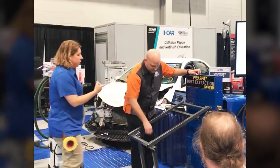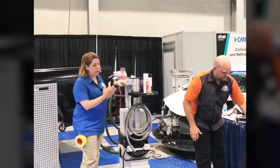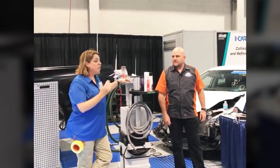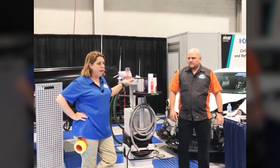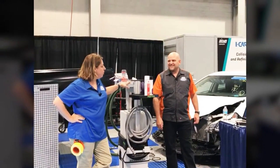What I really like about this one is that it is pneumatic only. For the total automatic stand, I need electricity and I'm going to need air. For that, just being completely pneumatic, it easily moves around the shop. Those containers are about five pounds, a little under that. So anyone can just pick it up and run with it all around the shop. Even I can carry it around.